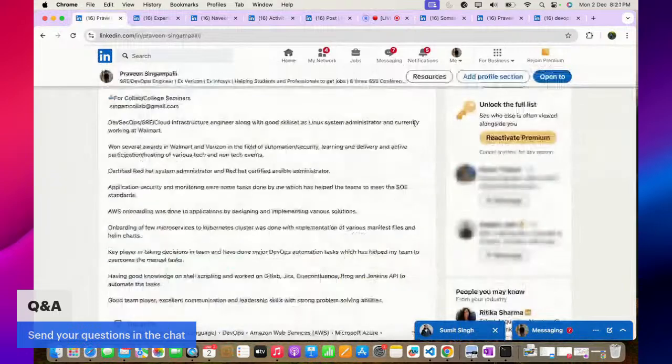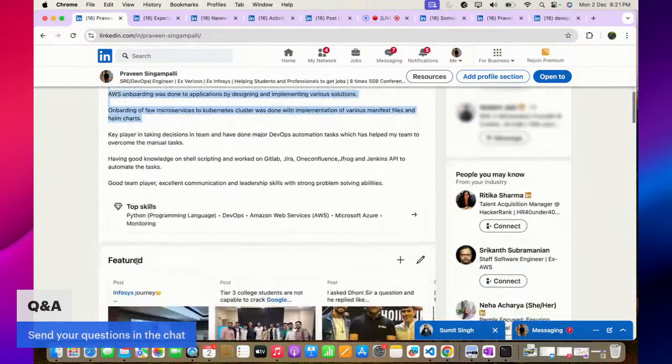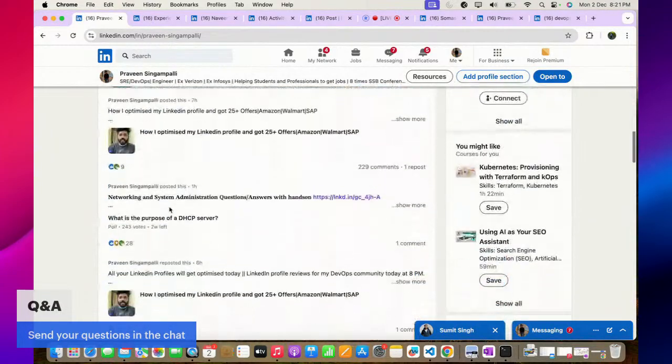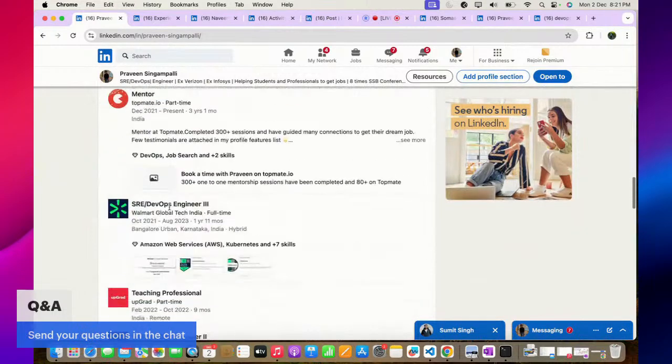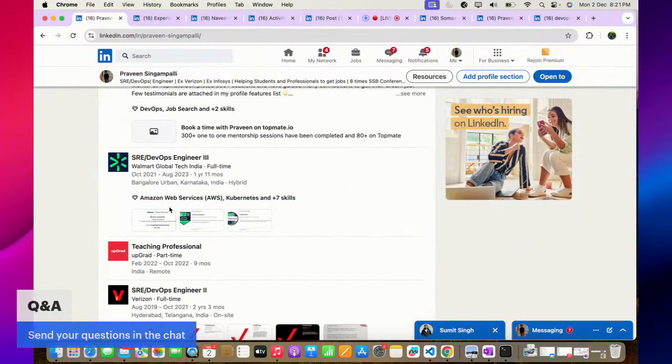Or else you can put the about section like this also, where you are telling in pointers. Instead of paragraphs, you can tell in pointers also, like what kind of person you are, what you have achieved, what you are doing, what your roles and responsibilities in the project are, your top skills, and all the things you can add. Basically you have to fill your LinkedIn profile with very unique and genuine things.